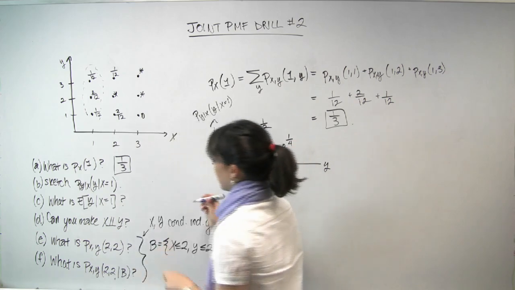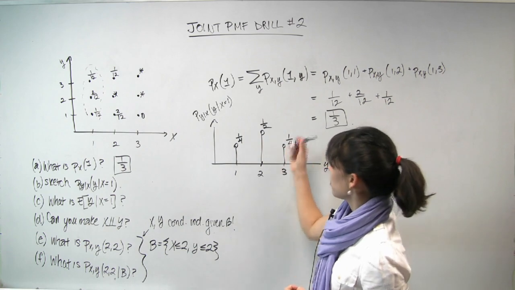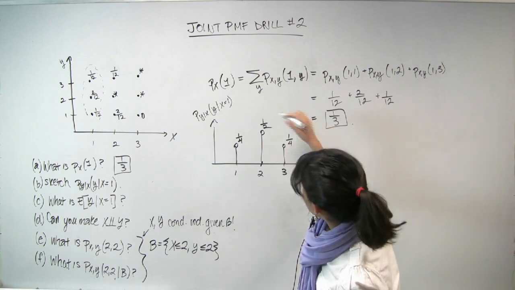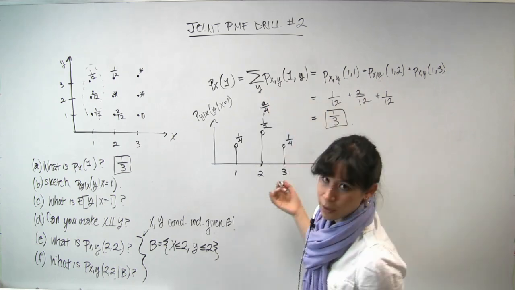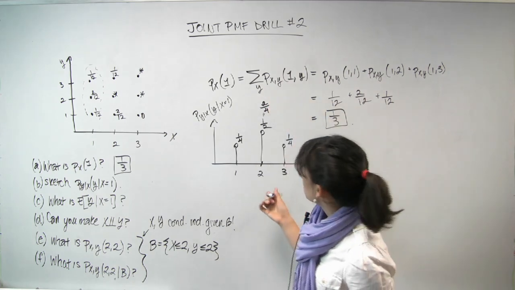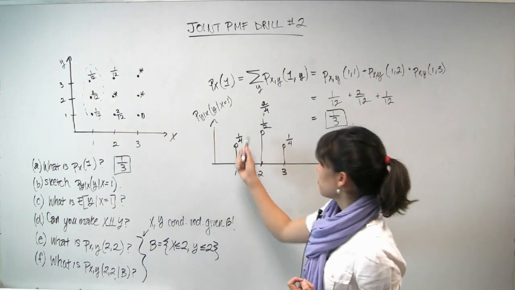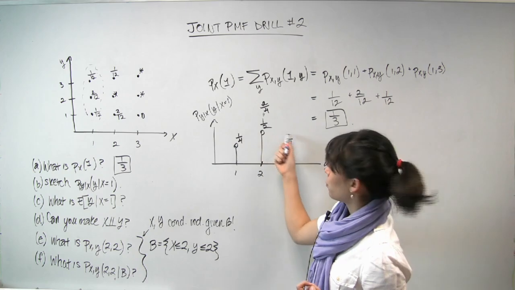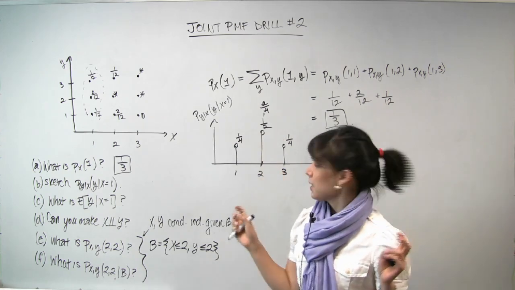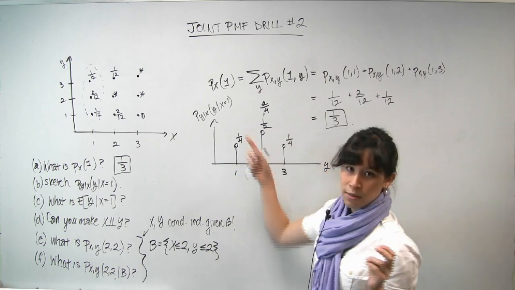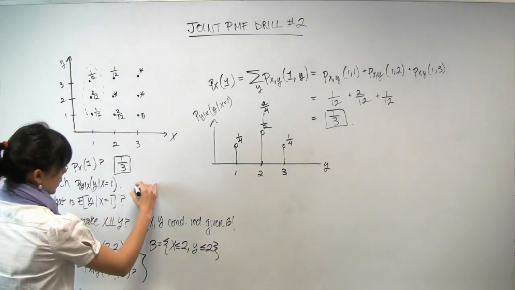But this is what you will end up getting. So to recap, I summed, I did 1 plus 2 plus 1, which is 4, to get these denominators. And so I skipped a step here. This is really 2 over 4, which is 1 half, obviously. So you add these guys to get 4, and then you keep the numerators and just divide them by 4. So 1 fourth, 2 fourths, which is 1 half, and 1 fourth. And that's what we mean by preserving the relative frequency, except this thing now sums to 1, which is what we want. So we're done with part b.